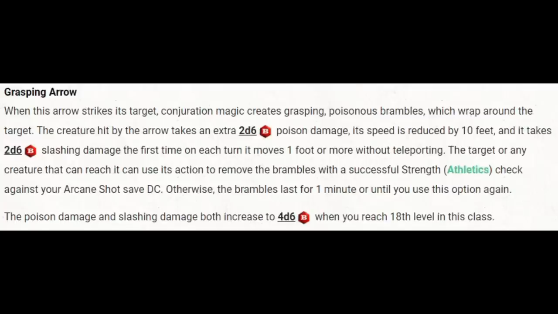That's great, but there's a good chance they're gonna fail because they get an athletics check against our DC to break it. And go ahead and take a look at your monster manual and look for all the creatures that are proficient in athletics. Not gonna find very many. Most creatures don't even have any proficiencies at all, but those that do, I mean, there's a chance to have athletics, but you're going to get a handful. Far and away, most creatures you fight will not have proficiency in athletics. That means it's a straight-out strength check.